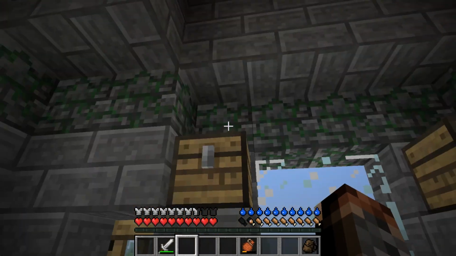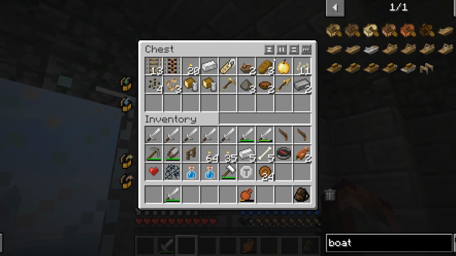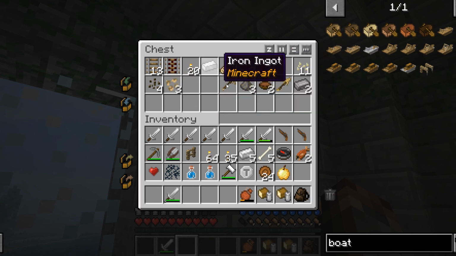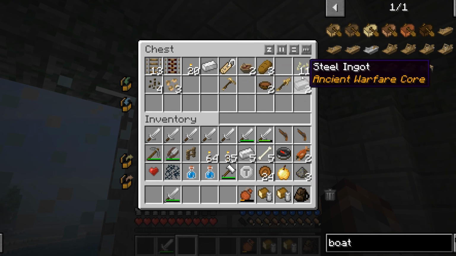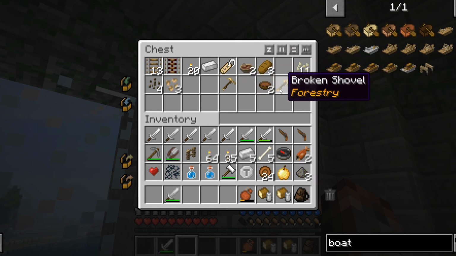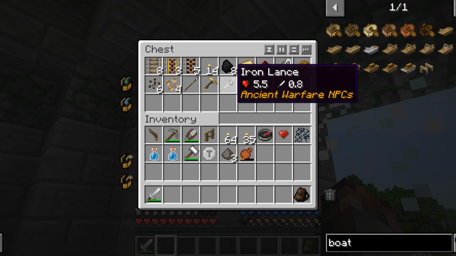Oh, wait, what are these chests? There we go. Here we are. Okay, let's see. Food bundle. Golden apple. Ooh. Yeah, I'm taking the food. I got two food bundles. Beetroot, there's an iron ingot, a broken pickaxe, phoenix dust, steel ingot, pumpkin seeds, a broken shovel, bread, rabbit stew. All right, the other chest has got a gold ingot. Ooh, an iron lance.